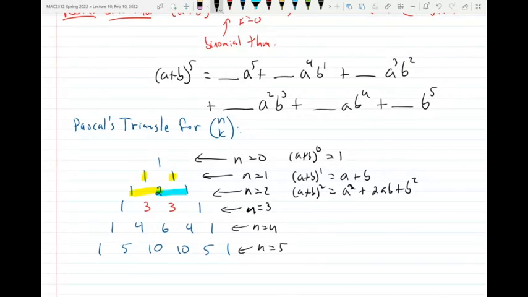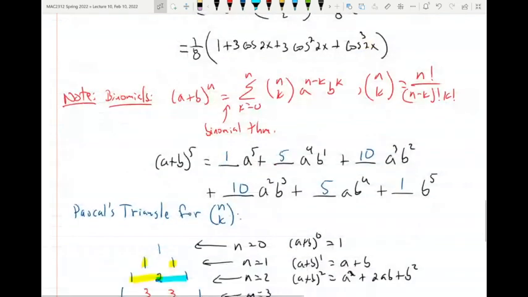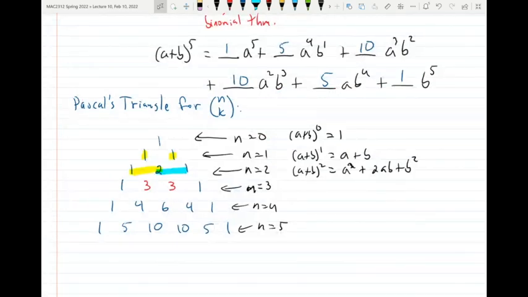And n equals 5. So, to do that concrete example that we have here, the numbers that we see in the n equals 5 row, those are the coefficients that go in there. So, this would be a 1. This is a 5. This is a 10. This is a 10. This is a 5. And this is a 1. Okay? For example, when we did the cube here, notice that I put a 3 and a 3. So my coefficients were 1, 3, 3, 1. And those are exactly what you have here for the cube. 1, 3, 3, 1. Okay?